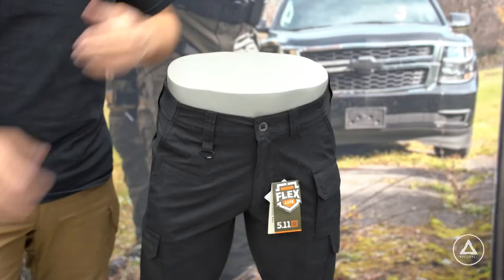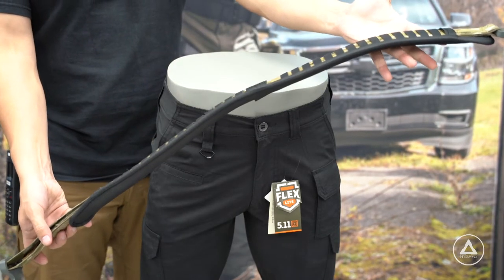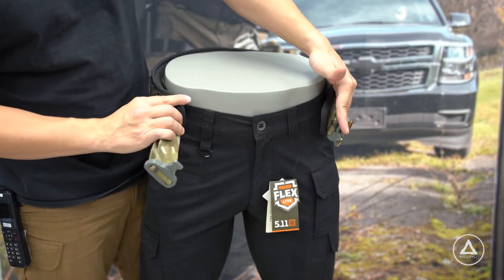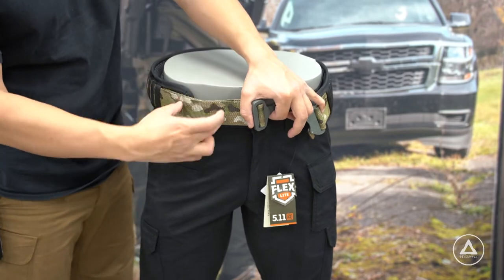To start off, we're briefly going to talk about sizing for an Intermediate Belt System. What we're going to see first here is a belt that is too small — a small inner belt with the padding on it and a medium outer belt with a cobra buckle on it. Right away, we can see that this is too small. With a belt that's on the smaller side, you'll be forced to mount your kit further back on the belt and you won't be able to have stuff closer to the front right on top of the pocket.